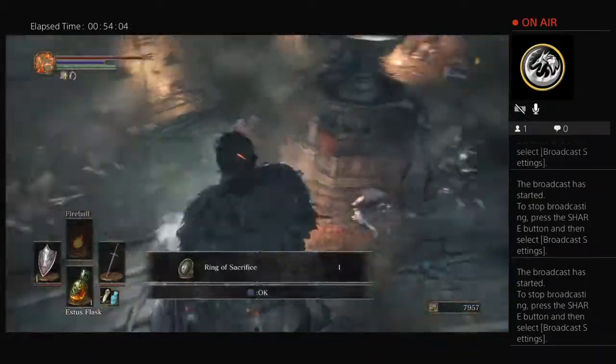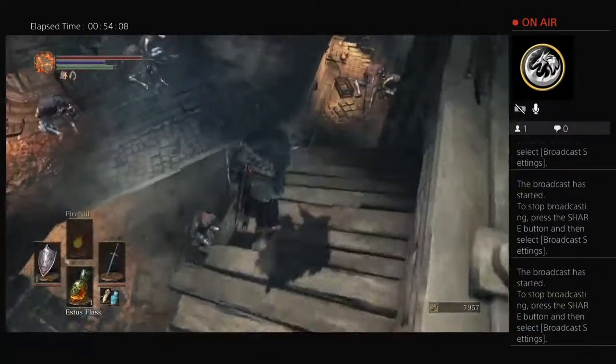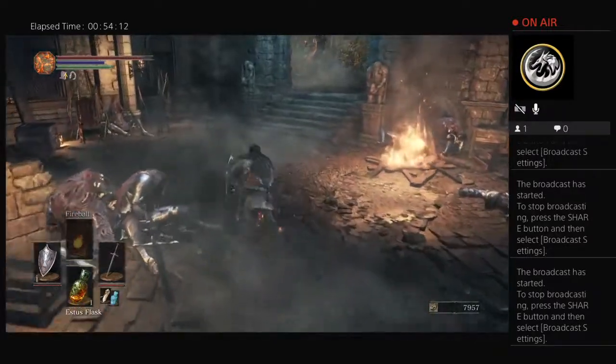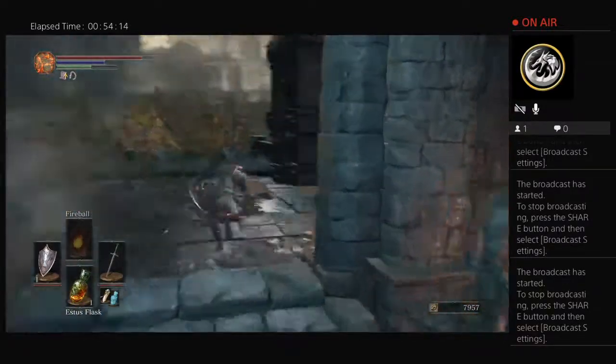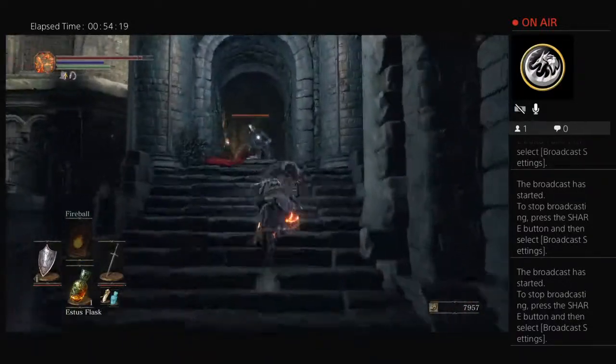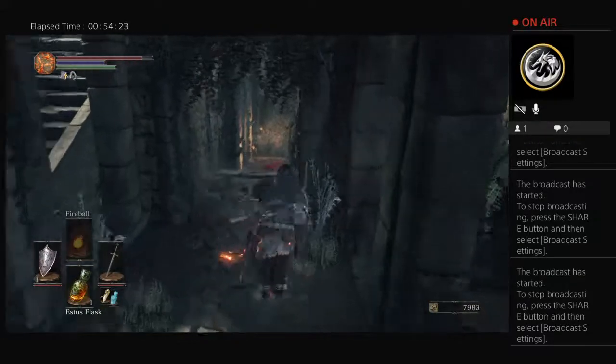Grab this item. Ring of Sacrifice. Alright. Rings of Sacrifice are really good. I personally don't use them. But what it basically means is if you die, you don't lose anything. You don't lose your souls. You keep everything you had, but then the ring drops. Alright, so it's like a second chance type thing.